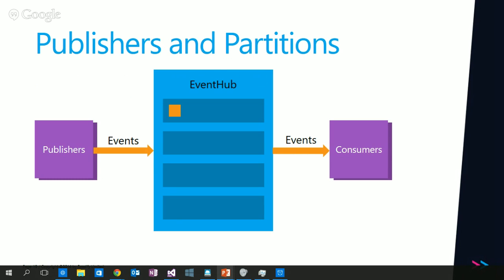So let's now talk a bit more about how consumers work and how the actual Event Hub internal structures and partitions work. When you send an event from a publisher into an Event Hub, the event itself is distributed across a partition. Think of partitions as a mechanism for adding concurrency to the Event Hub. As you keep sending events, more and more events pile up into partitions, and based on a hash algorithm, it will automatically distribute the events across the partitions. One of the benefits is that if you keep the publisher identifier the same, you can help ensure that your events end up in the same partition.